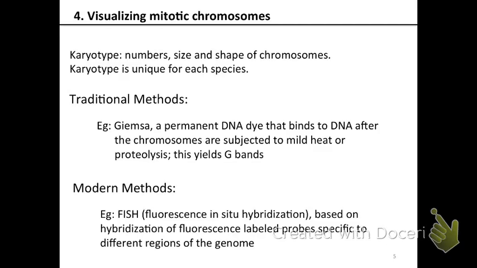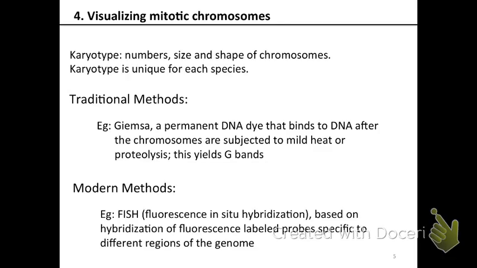All right. Because the mitotic chromosomes are easy to visualize, and it's very hard to visualize the interphase chromosomes, the mitotic chromosome structure has been used to look at the karyotype of a person or of an organism. That is, the karyotype is the number, size, and shape of chromosomes in an individual. Okay? And the karyotype is unique for each species. So way back when people were deciding if something was two different species, they would look at the numbers of chromosomes, shape and size of the chromosomes during mitosis to distinguish between species.